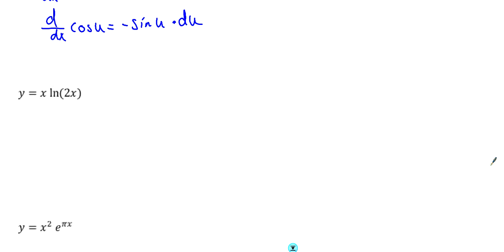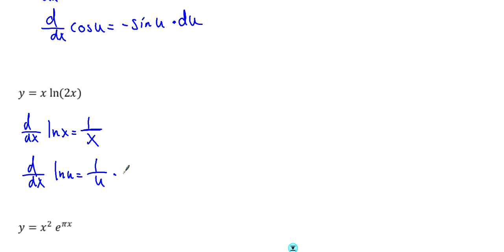Now, this one here, we have product rule and we have chain rule. We know we're going to have to do chain rule for natural log. So what I'm going to show you is the original derivative for the natural log of x. You get 1 over x. The chain rule variant of it, which would be the natural log of u, would be 1 over u times du, or the way I always write it, du over u, which is going to help us tremendously when we go to take this derivative.